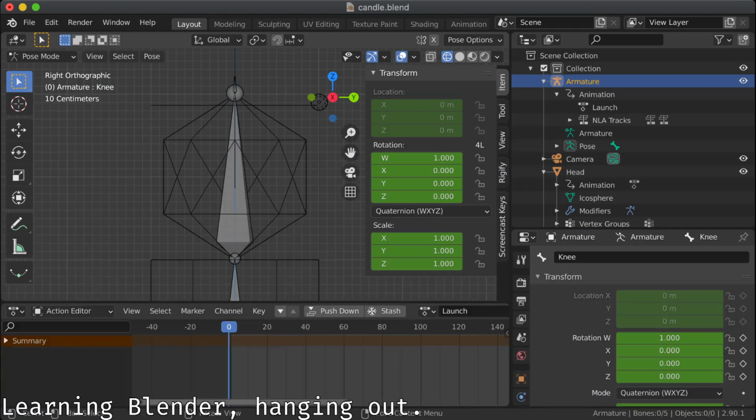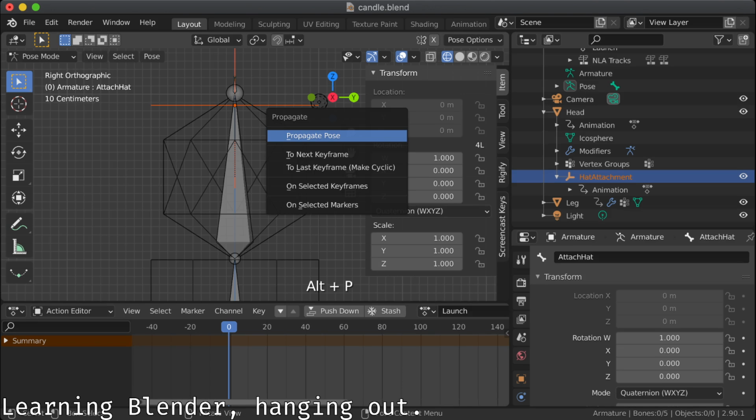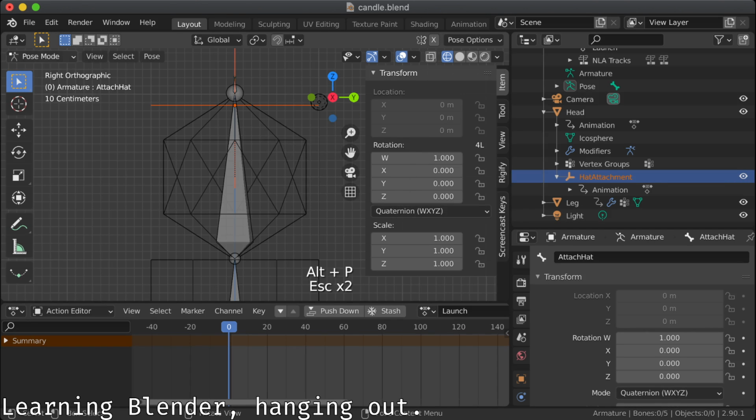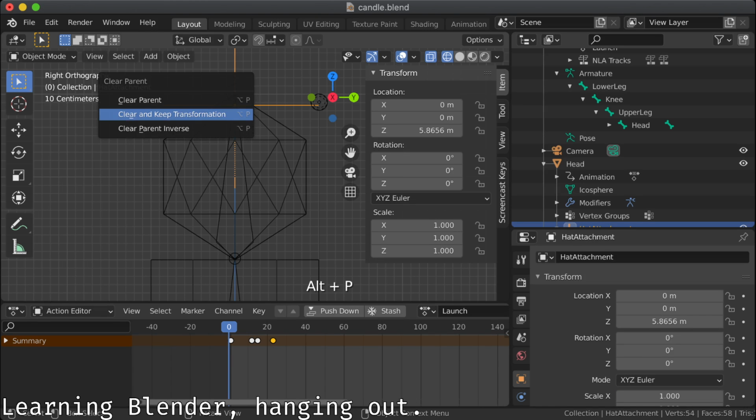Alright, so that means that this itty bitty little piece at the top of that actually needs to be the attachment point for this. So let's undo the parenting. Oh, no, not propagate. We want object mode. Selecting the empty target. Clear parent to keep the transform, sure.